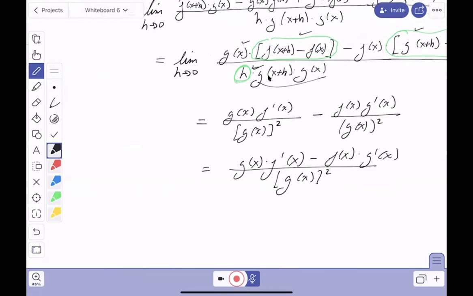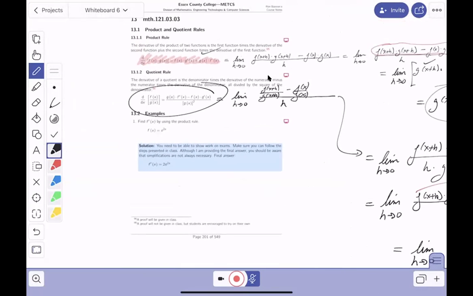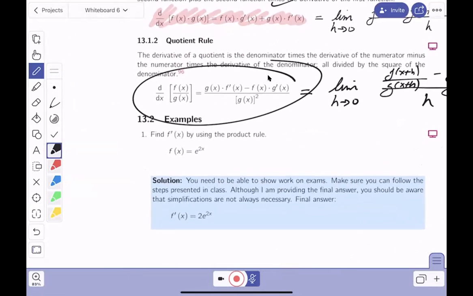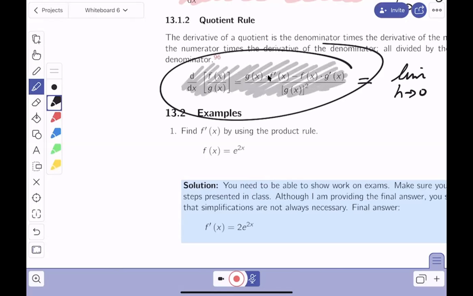Let me point out where this is in your notes. It's right over here. You need to know these two things. What I mean by that is you're going to be asked to use the product and the quotient rule. This is the quotient rule. You need to know the quotient rule. Now, someone says it's too much for you to remember. Well, then derive it over and over again, and then you'll say it's much easier to remember than it is to derive. But it is derivable, and it's not difficult to derive.